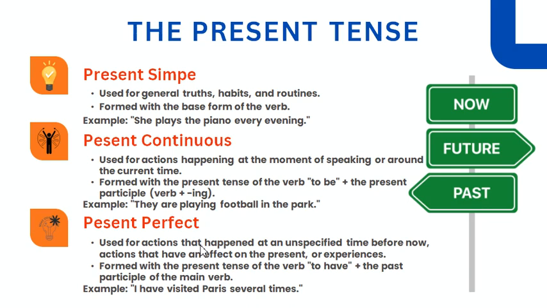That means, for example, there are things which you express in the form of the present or in the form of the past. So if you get something which you can neither say is past nor present, you have to use the present perfect. For example, I have visited Paris several times.